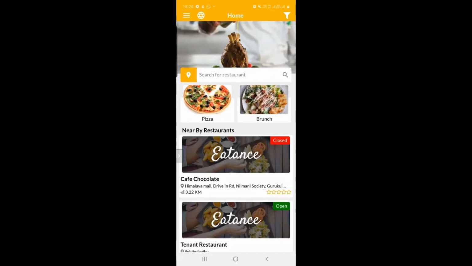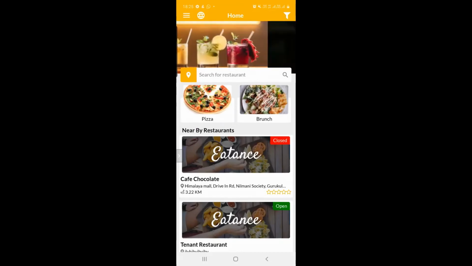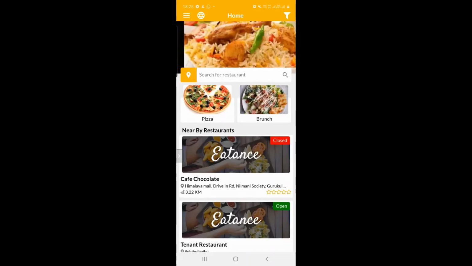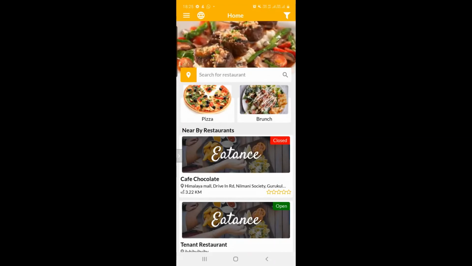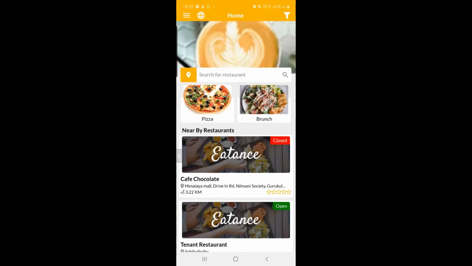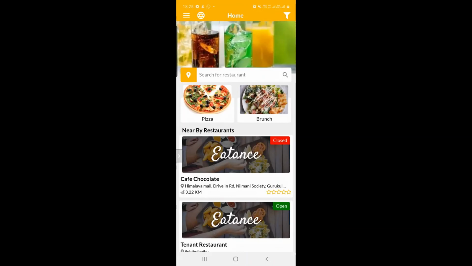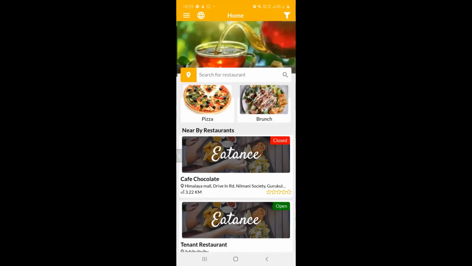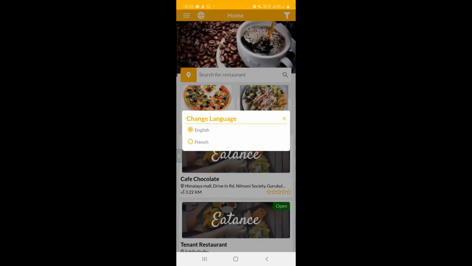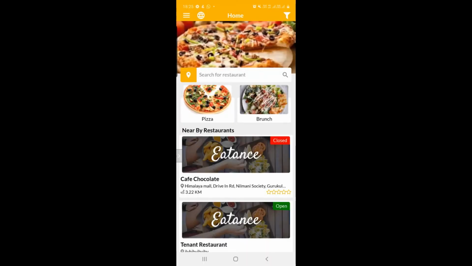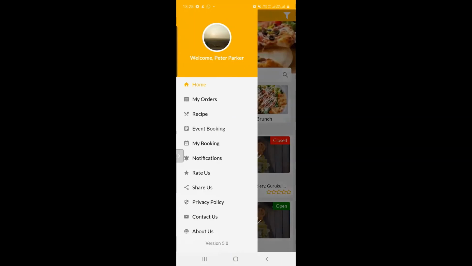The customer will look at the banner where the master admin can update the coupon code or any particular new announcement. This is a direct connection between the master admin and the customer, which is a slider option with as many images as you can upload. The customer can also use the globe option if the application is multilingual, which transforms all the content to a different language. The menu navigation is available for the customer to go to different sections of the application.